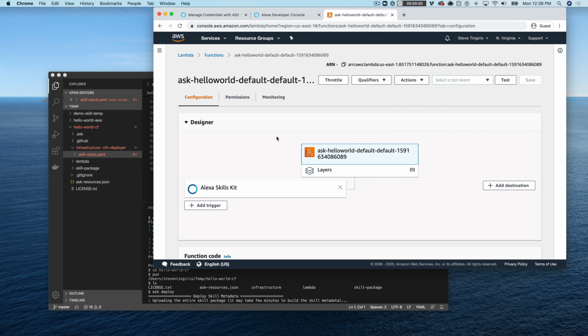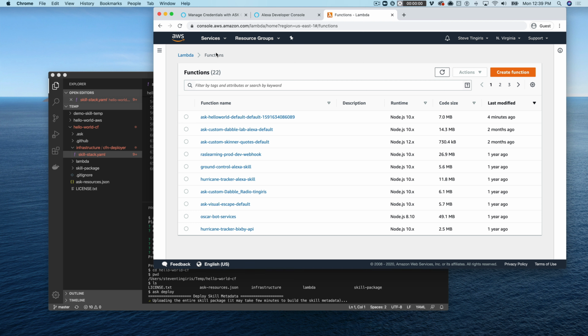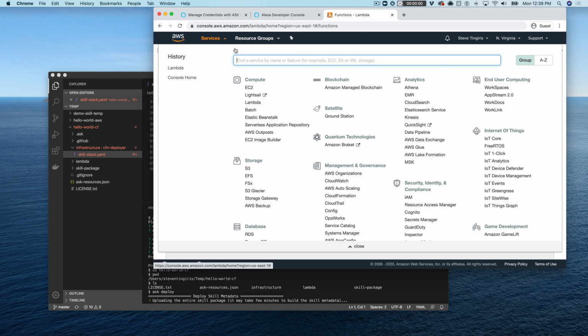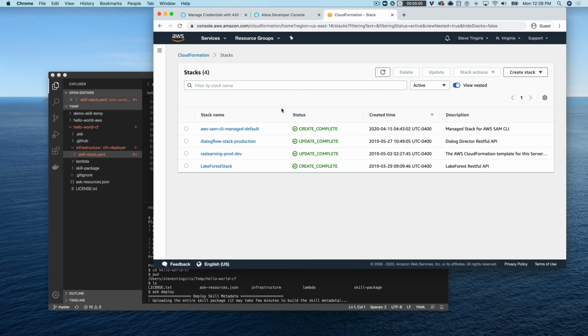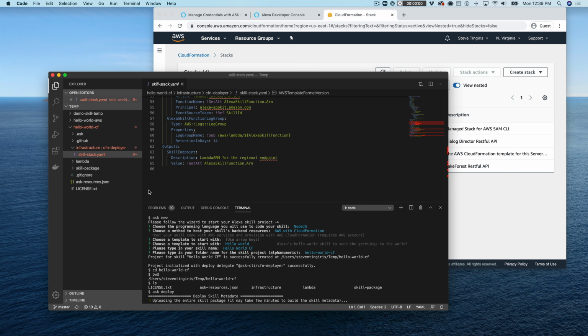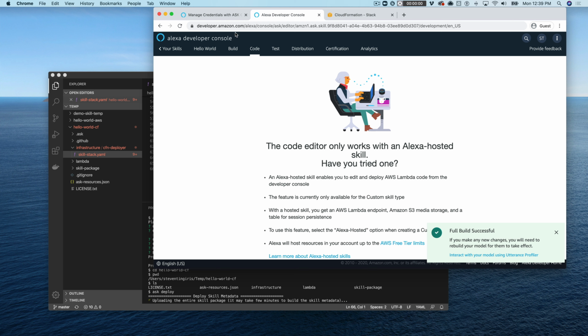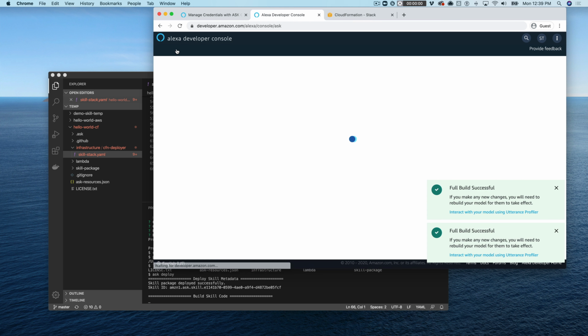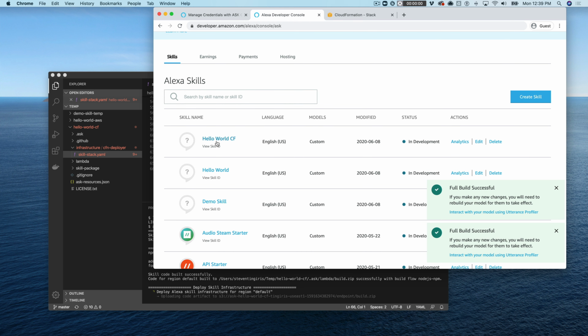So I would assume that what we're going to see in here is if we go to CloudFormation, we'll see a stack, I would think, that gets created. Nothing yet. Let's go back over here. Looks like the skill is deployed. So here it is.